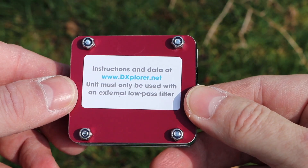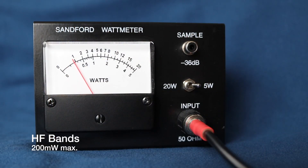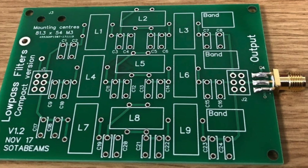It now packs in 11 bands from 630m all the way up to 6m. The configuration tool may not include 60m by default for regulatory reasons, but users have compiled the configuration tool to include it if that's important to you. It still provides a maximum of 200mW output across all supported bands, with the exception of 6m where the hardware will not deliver 200mW reliably, so Richard limits this to 100mW for that band. The Whisperlite Classic included built-in low-pass filtering for 20 and 30m but always needed an external low-pass filter for the lower bands. The Flexi has no built-in low-pass filtering, so an external solution is recommended. SOTAbeams do stock a few options including a three-band low-pass filter kit that you can configure for any three bands from 160m up to 6m.